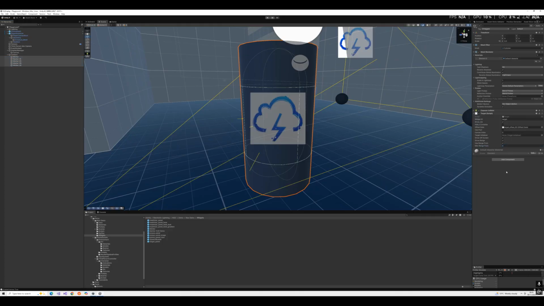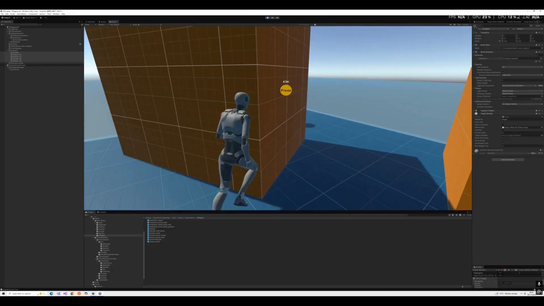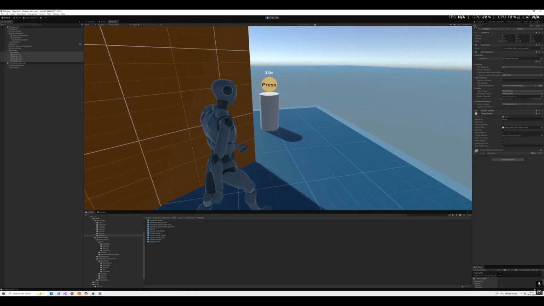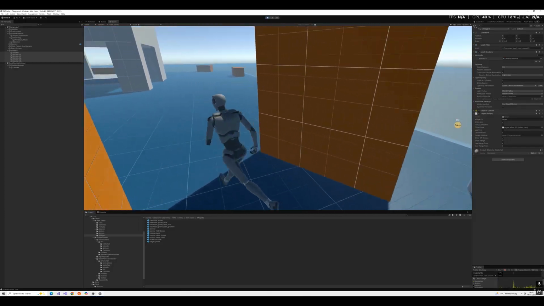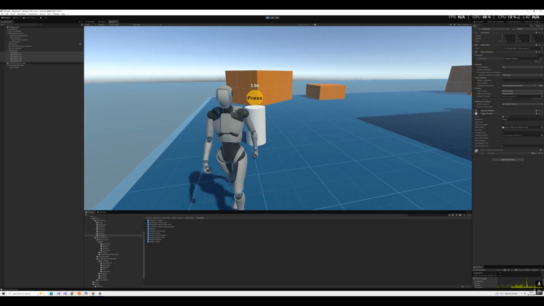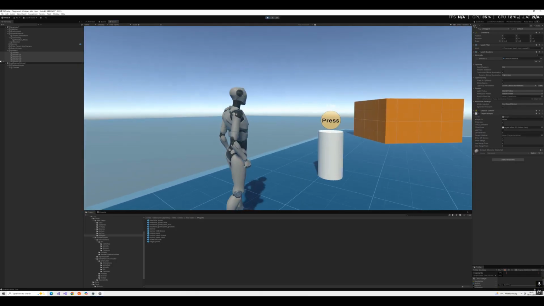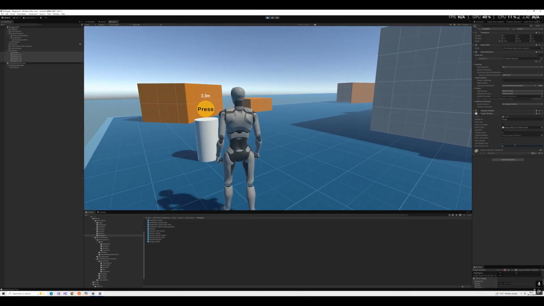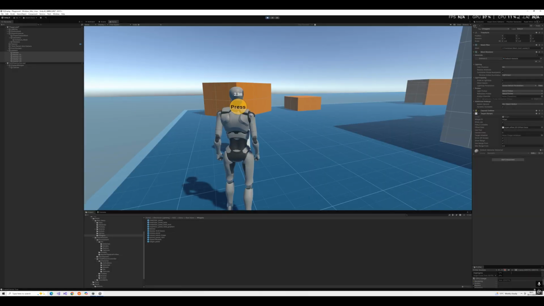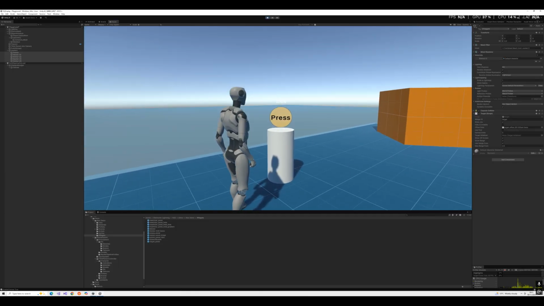So if you set it at 5 meters, say, you can get like this effect that says press. So you got to go to it and you can press it. Maybe that was a bit far away actually. Maybe you only want it like 3 meters or something. So at 3 or 2.5 meters, you'll press. So it's very logical that he's in pressing range. It pops up, you can press it.